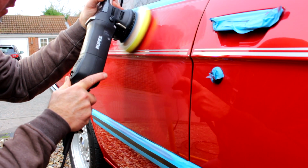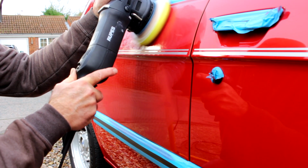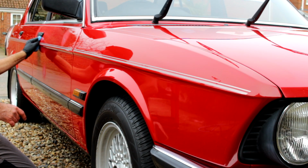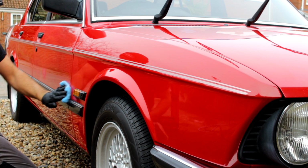This protection will provide that gloss and protection, but to get the best out of it, you need to do the donkey work first. Make sure that's damp for starters. Preload it with a few spritz of this. 3 spritz per large panel, small panel 2. So the wings 2, doors 3, maybe 3 or 4, maybe more on a bonnet. Less is more. It actually says that. If you go on the interweb and look up the description underneath, it does say less is more. I agree with that.